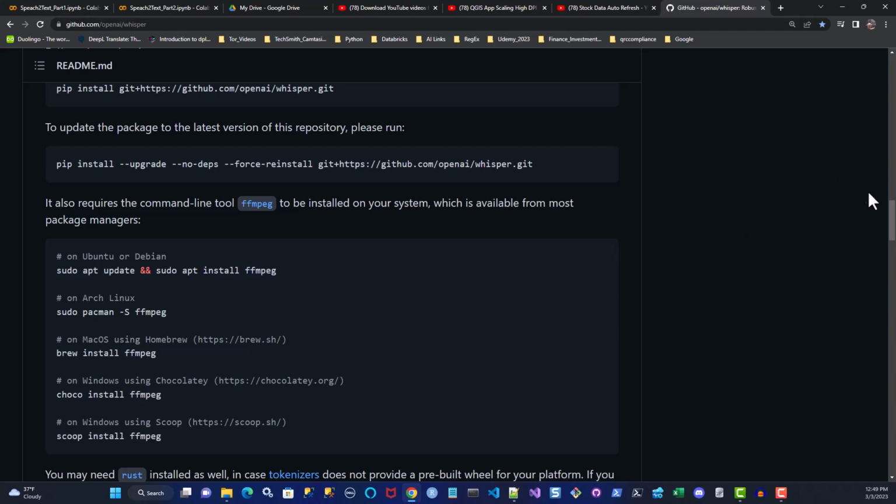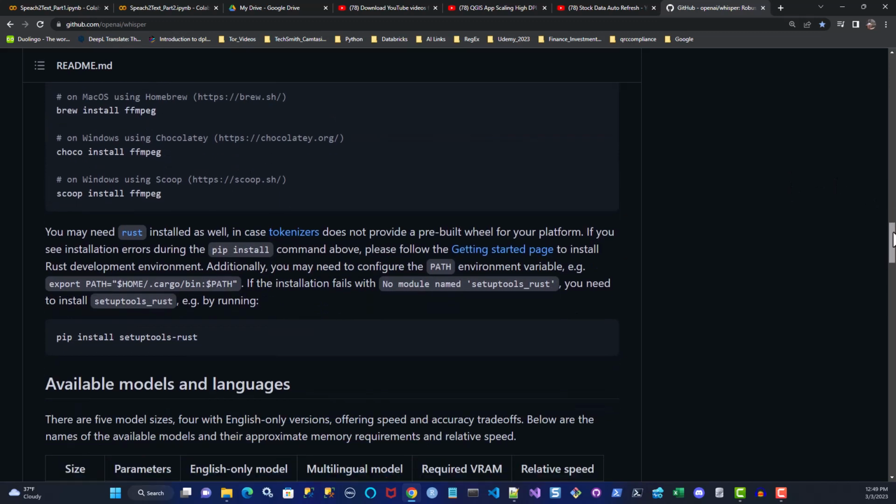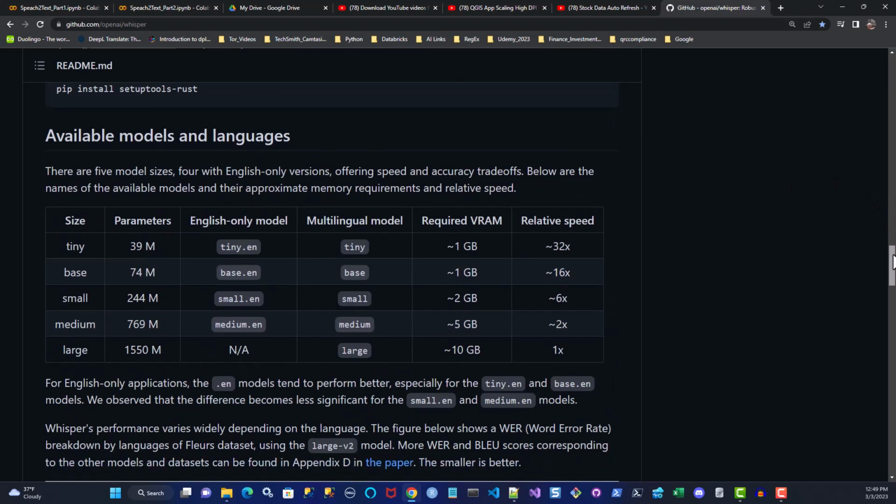So that's what we're going to be doing first. And you can look at this, you can read about this a little bit more, it gives you a little better information. Another thing that is important is which size model are we going to use to do this work? Well, there is always a trade-off, because the bigger these models get, the slower they will run, but the more accurate they will be. So you should maybe look for a medium kind of thing or test these out.